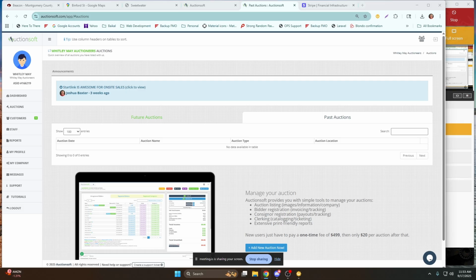Now, you said you have a sale coming up in October. What would you title that in your marketing? It'd be the Sweetwater farm and equipment sale, is usually what. Okay, just a second. Sweetwater farm equipment. All right. Now, we're going to do that on October the what? 25th. All right, Saturday.